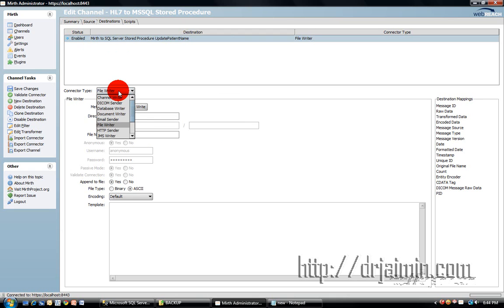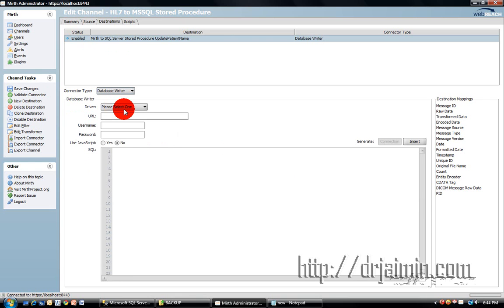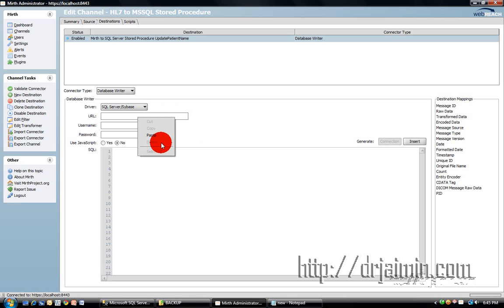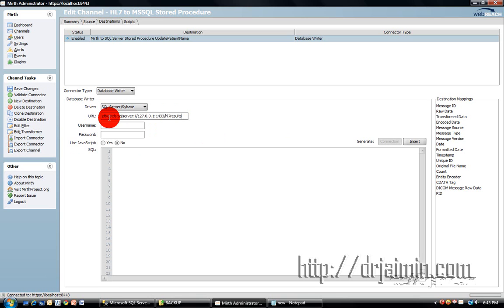Our connector is basically database writer. So I'm going to select the database writer, and we'll select the SQL Server Sybase as the driver, and for the URL, I'm going to paste jdbc:jtds:sqlserver://127.0.0.1.